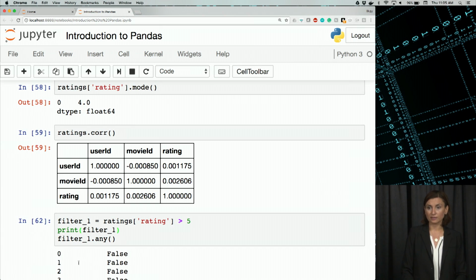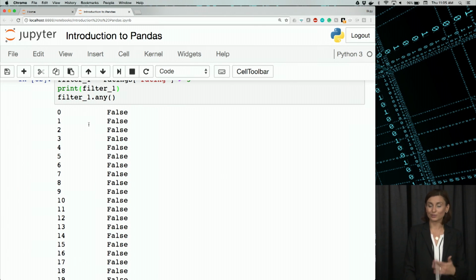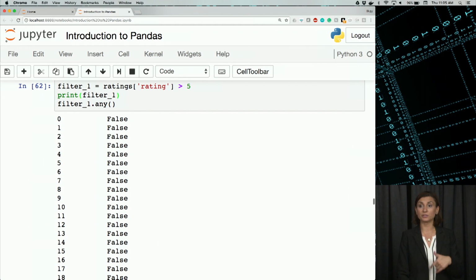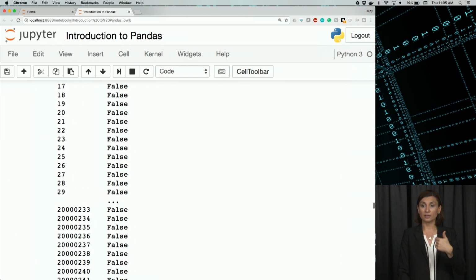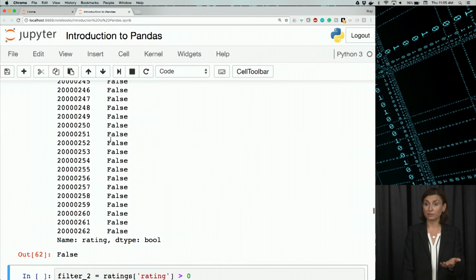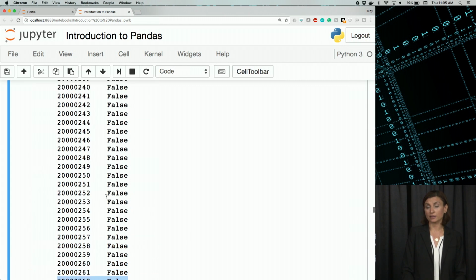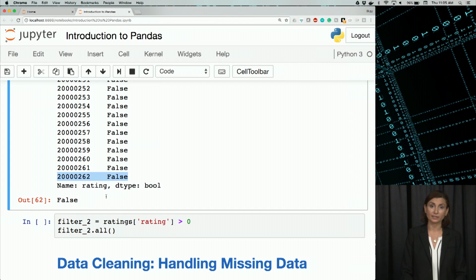So when I do that, we see that that series object is a column that compares that rating to 5, and we go from 0, false, false, false, false, to something that spans all the rows, right? We have about 2 million rows here, or more than that, and they're all false. So that's our ratings in the ratings database. And from the little of it we see that there are indeed no true values.